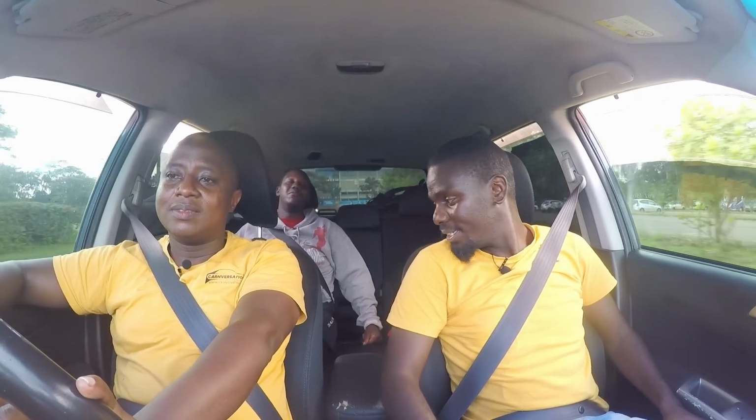Tuambie, how do you feel hapo nyuma? Here behind. Okabi was not wrong about how comfortable it is. I think this is one of the most comfortable Subarus I've been in. I wish you could see the way I'm reclined. I'm really comfortable.